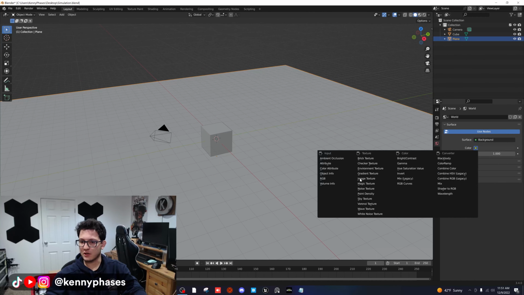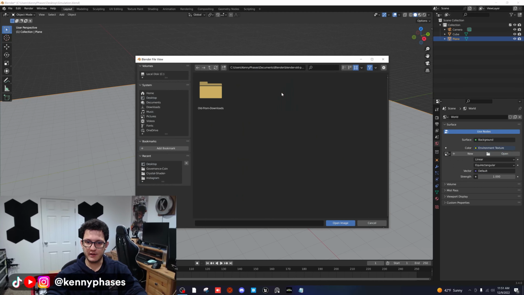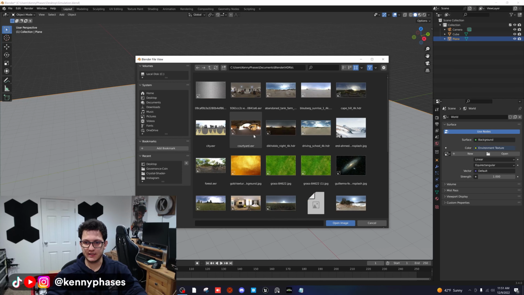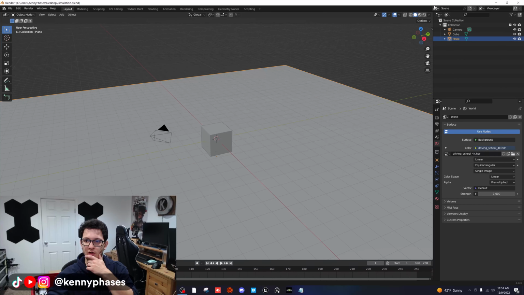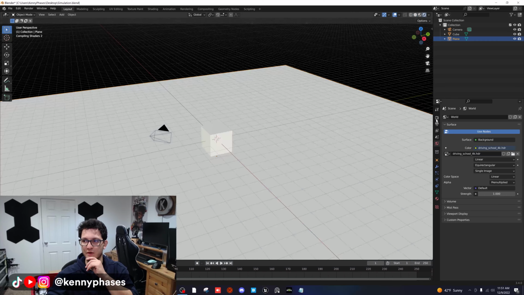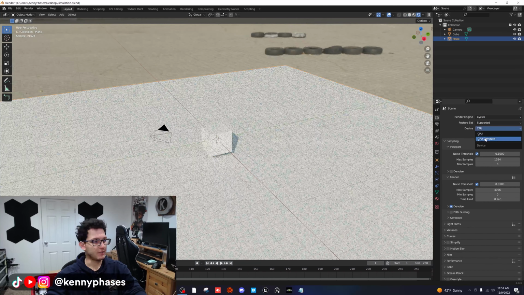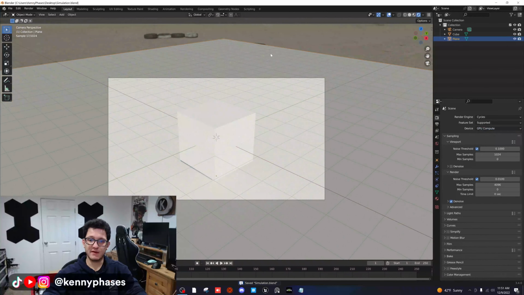I'm going to add an HDRI. I'm just going to set up the scene first, and then we'll get into everything else. Where in the world are my HDRIs? Should be in here. HDRIs, and let's just select... How about this outdoor scene right here? And let's go over to our rendered view. I'm going to go to Cycles, GPU. All right, we're looking good. Snap to the camera, save real quick.